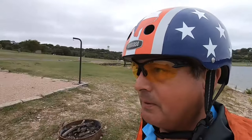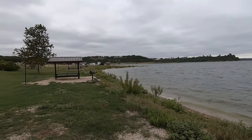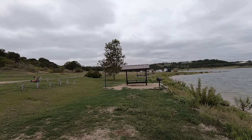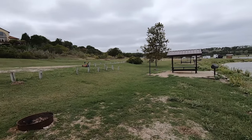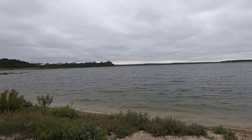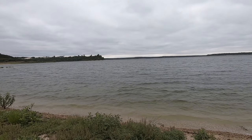So, there's not a whole lot here, but it's very pretty what is here. I'll see if I can find us something else. There are primitive campsites here at Westcliff Park on Belton Lake. So if you don't have an RV and you don't need power, like today, you really don't need air conditioning, you can literally camp right here, listening to the sound of the waves.